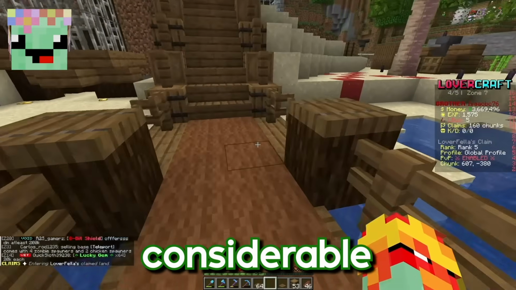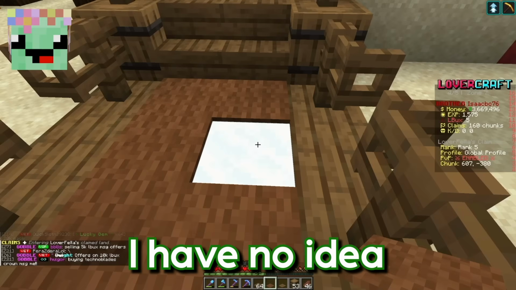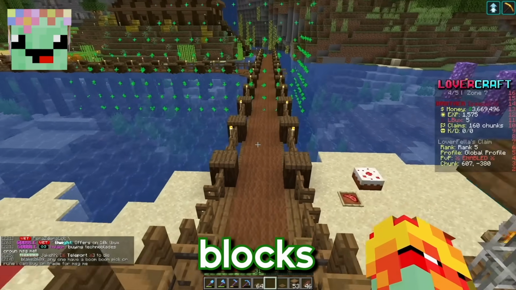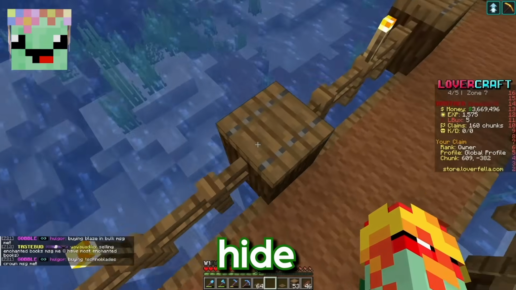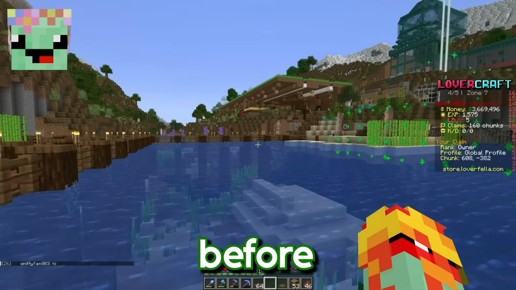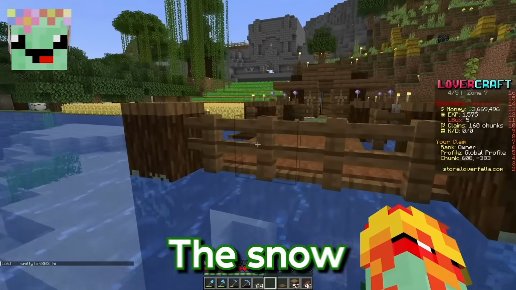Okay, after some considerable time, guys, I have done what LoverFella requested. I have no idea if his super speed still works when there's carpet over the snow, but the snow blocks looked absolutely horrible. So I had to cover them up with brown carpet. And then to hide the snow on the outside, I actually did trapdoors right here because before there was a big line of white. Overall, I actually think it looks better than before the snow somehow.